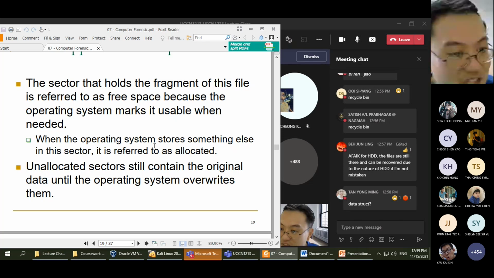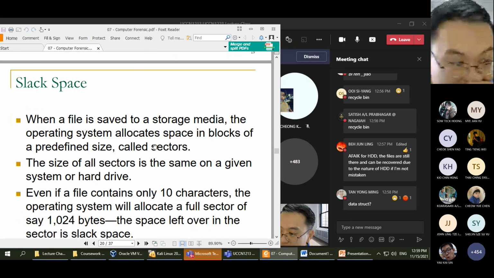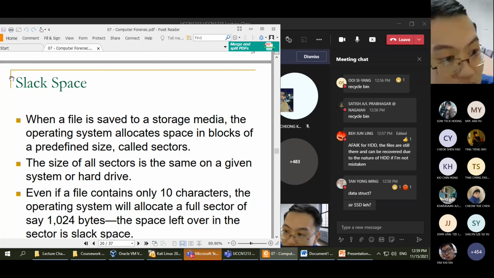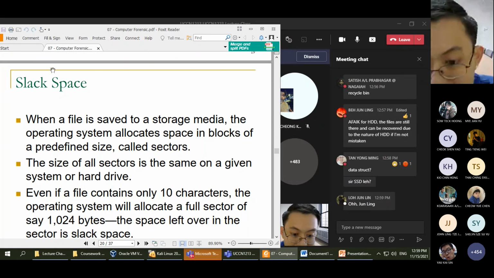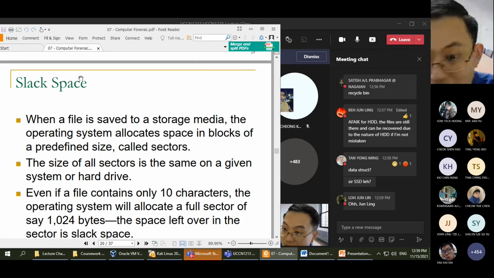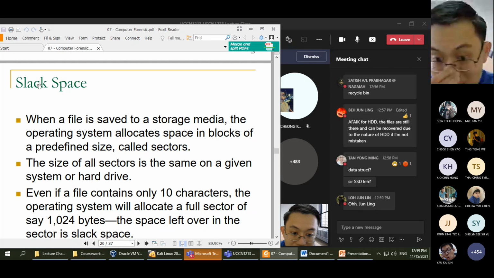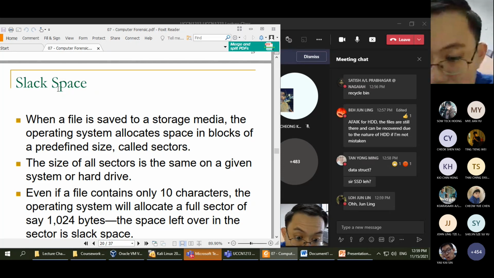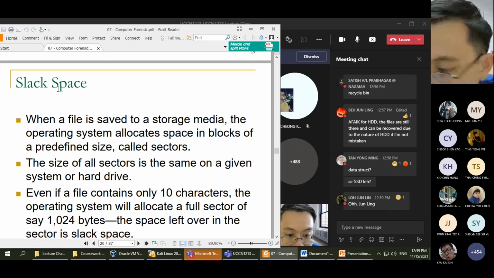In WinHex. Another place that files can be hidden. This is still the same even for SSD.